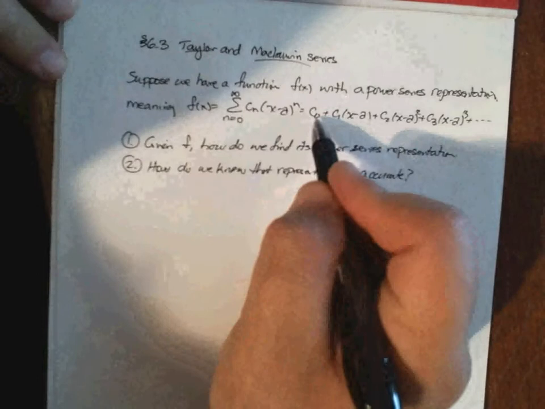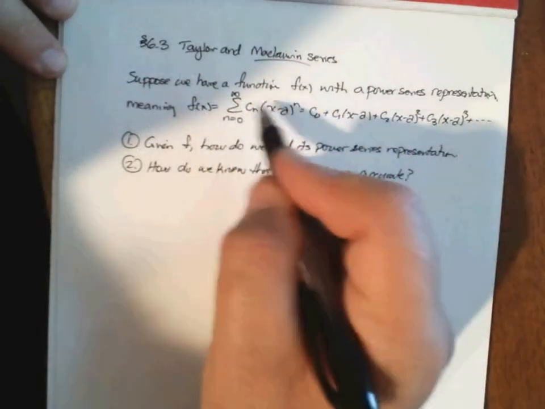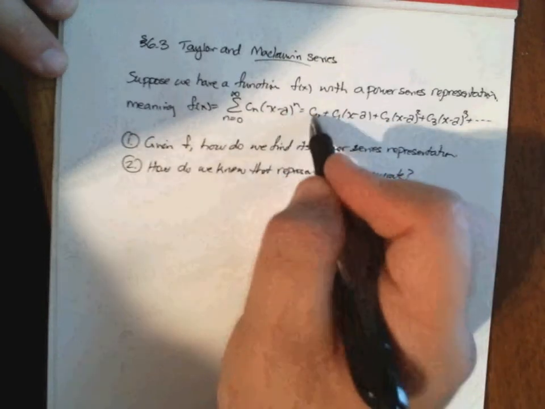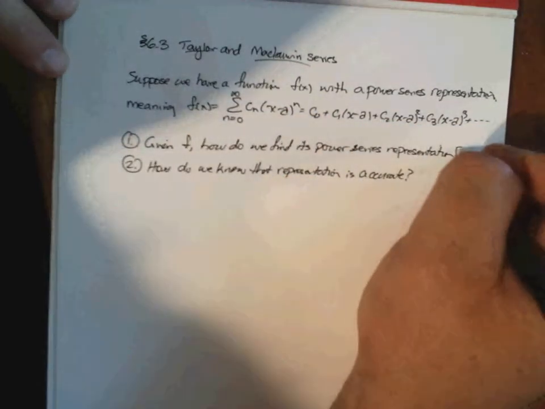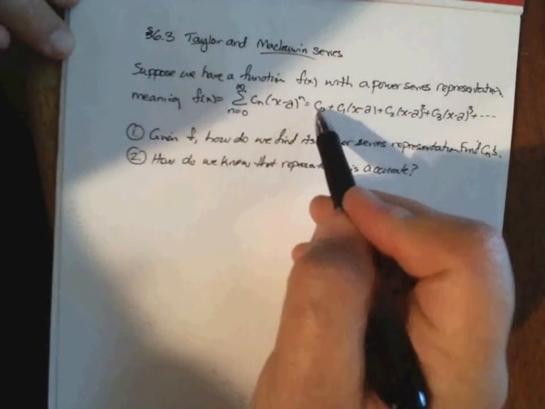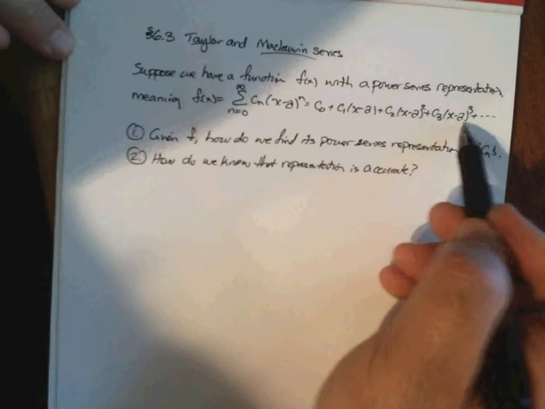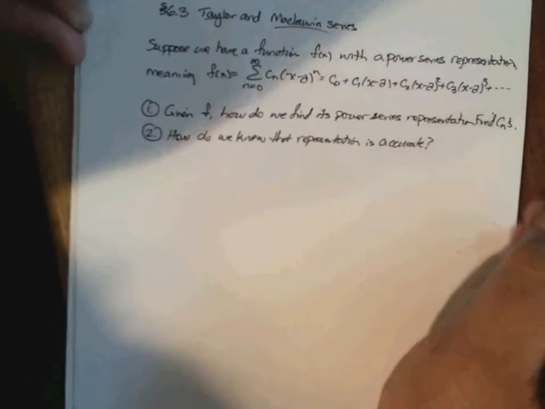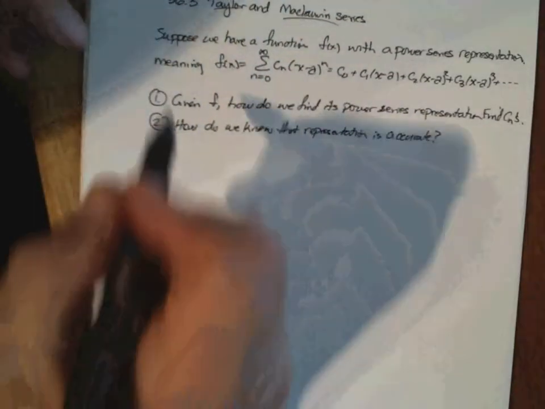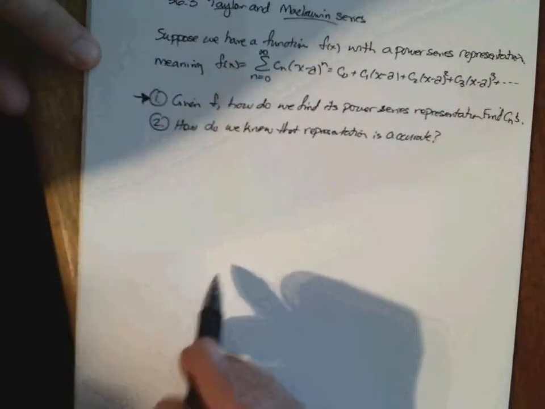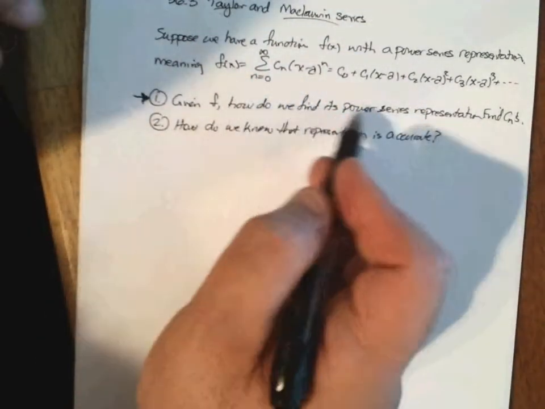The first question really comes down to, if somebody gives you the function and you decide you're going to write a power series expanded about some value of a that you choose, how do you find the c's? And the second question is, does this power series really converge to the same value as the evaluation of the function? Okay? So let's deal with this main question, the most important question right here, the one that Taylor solved for us, and that is, if somebody gives you a function, how do you find the power series representation?